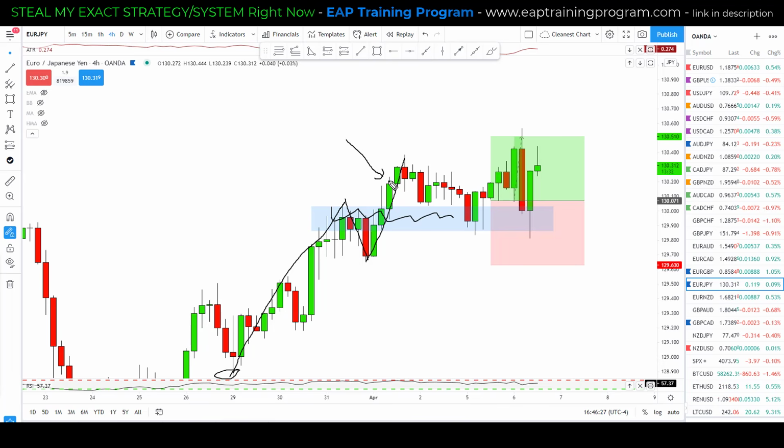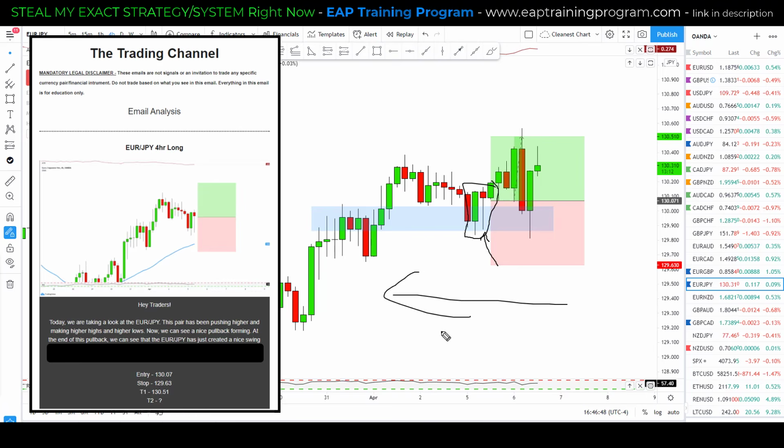And since we do have candles continuing to trade above this previous level of resistance, I can look for the regular conservative entry. So when we get this pullback after the break, the retracement, break and retest, we get buying pressure, green candle, a big hammer candle right after that green candle. That gave me what I needed to enter the trade. As you can see, again, I'll have the actual email analysis I sent to traders on the left-hand side of your screen, so you can see that I entered this trade.